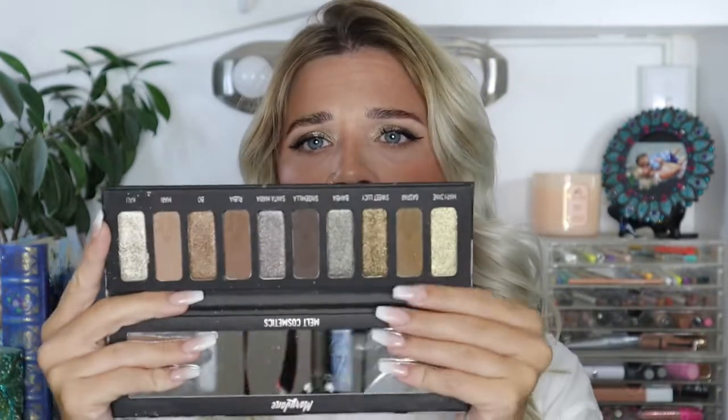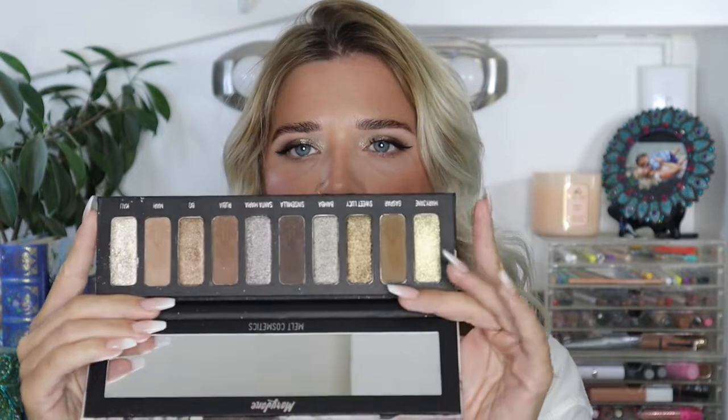So the Mel Cosmetics Mary Jane palette, I love this. This is gorgeous. What a beautiful color story. Definitely nothing super unique, but I do want to have some staples in my collection, like I said, and I think this will be a great one. Not sure I'm going to be a fan of their metallics because they are a little chunky, a little glittery. I can definitely get past it, and I haven't had any more fallout on my face since I cleaned it up, so it won't be a big deal, but I think this is going to be a really great palette for any type of dark, smoky look I might want.